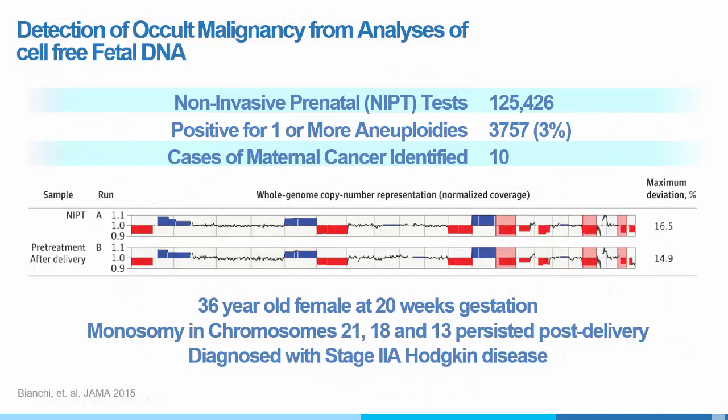What really drove it home for me that this might be a viable opportunity for early detection was actually going back to looking at pregnant individuals who were getting these tests looking for chromosomal abnormalities in the fetus. And there began to be emergence of cases where there were changes in the chromosomal pattern that were not consistent with something going on in the fetus, rather something going on in the individual pregnant female. And those changes persisted after the healthy, genetically normal baby was born. And in this case, this was a healthy, otherwise unbeknownst individual with no cancer, with abnormalities consistent with a somatic change in some sets of clonal expansion of the body that persisted, and this patient had stage 2A Hodgkin's disease.